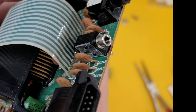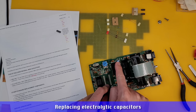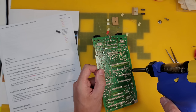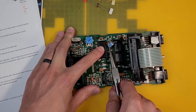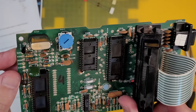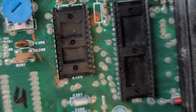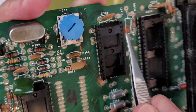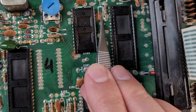It is new. Well, I guess it is new. And look at that, there's a bit of electrolytic leakage from the capacitor. Naughty capacitor, deserved what you got. So we'll clean that up, but it doesn't look like it's damaged anything else, fortunately.